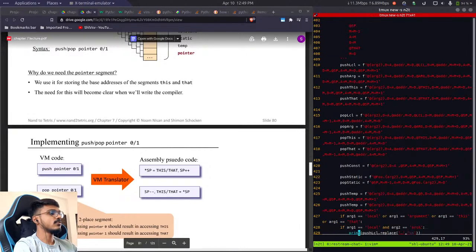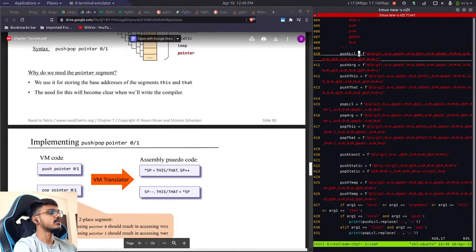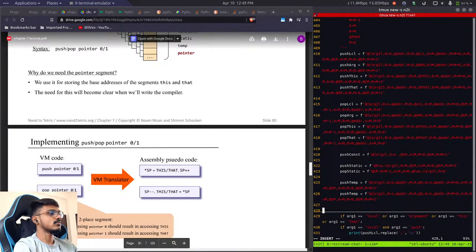Wait, we'll have to start copying from the top. So let's create a variable for push pointer 0, push pointer 0.